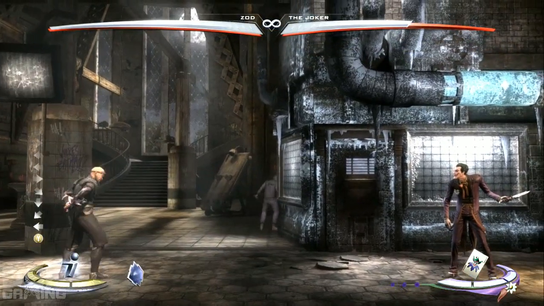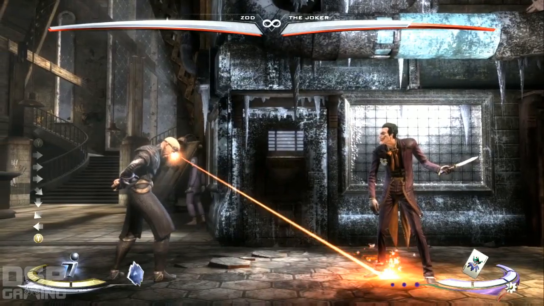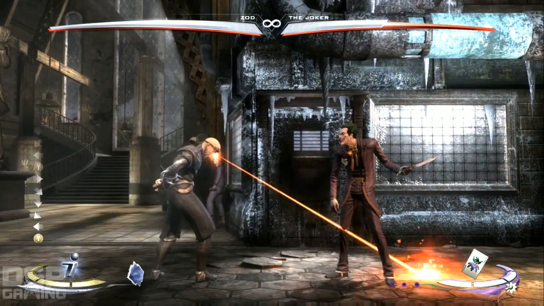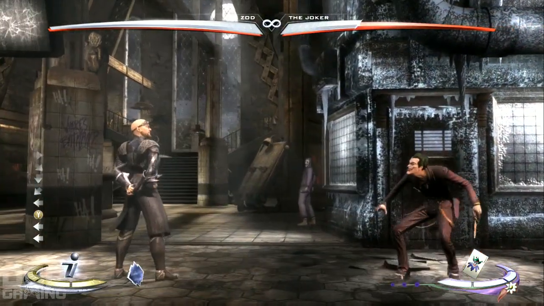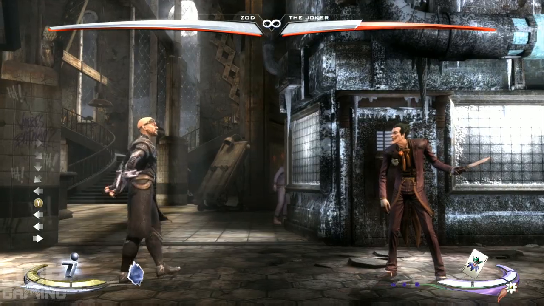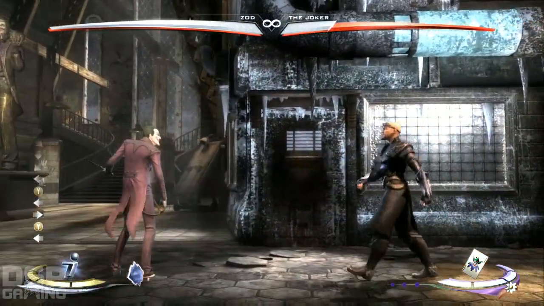Now, you can hold down the button, and Zod will actually charge the move. So let me show you that. It actually creates a ground bounce explosion. Alright? So if your opponent is not paying attention and they're not blocking low, it'll create a ground bounce situation that you can follow up on.